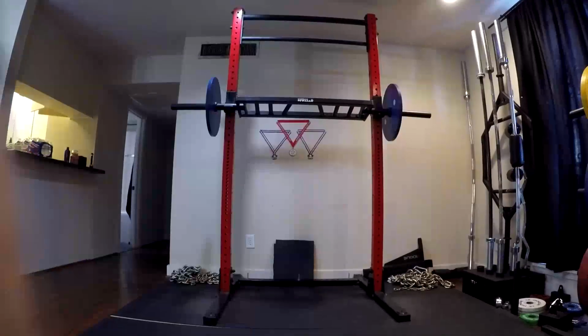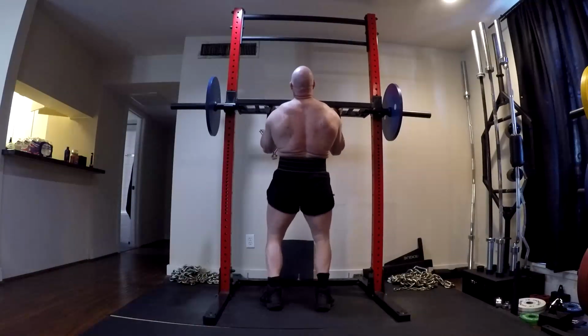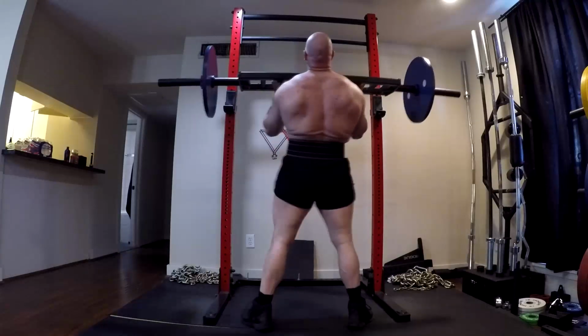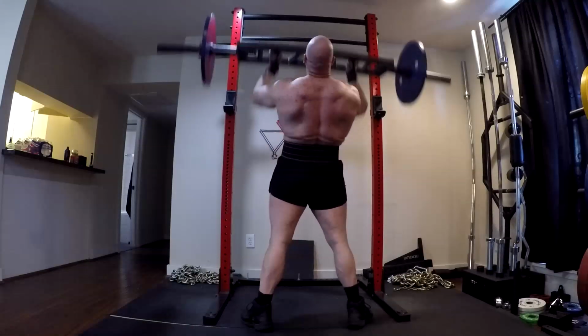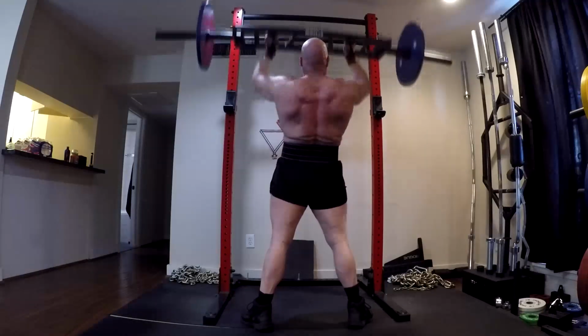And then everything else is going to be volume for hypertrophy. The easiest way to get tons of volume is to do a bunch of sets of 10s with fairly close to limit sets, and then conditioning, so GPP outside of that. And obviously things like plyometrics fall under my speed work.